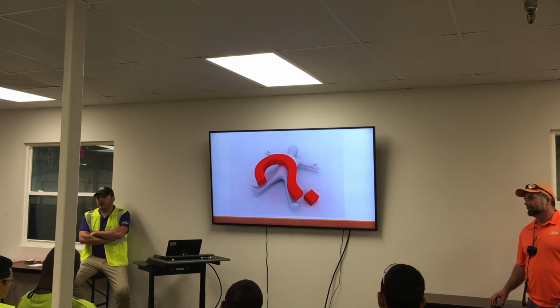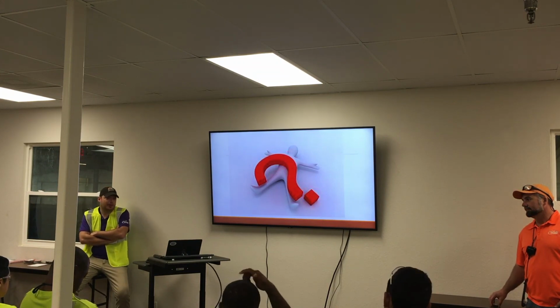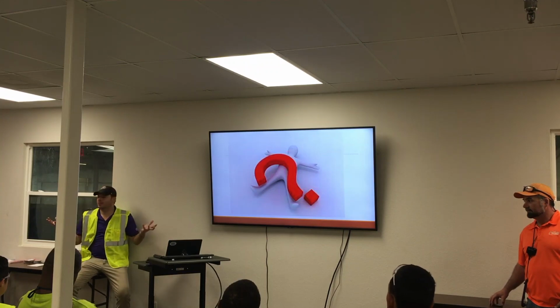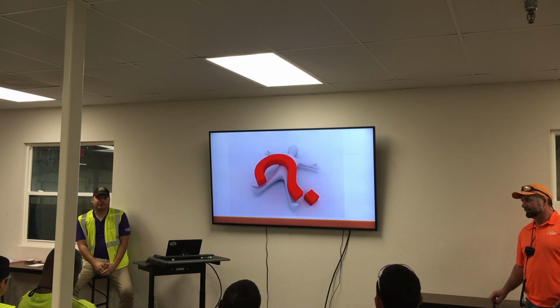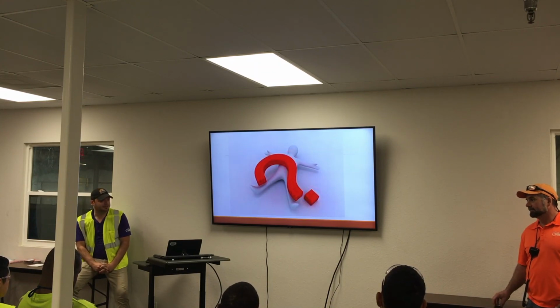And lockout tagout is always in the top 3 of the things that OSHA finds for. Alright, OSHA comes to the building, they see people working on machines, it's not locked out. That's one of the top 3 things that they find companies for. And sometimes they'll come in after an amputation and inspect the building, and they'll be like, well, we're not using lockout tagout. Well, what the heck do you think led to the amputation in the first place? So it's always in the top 3 every year.